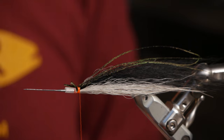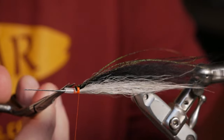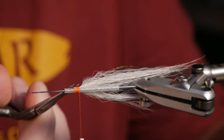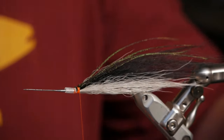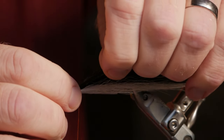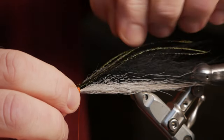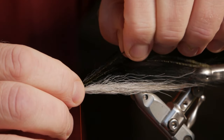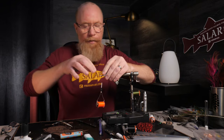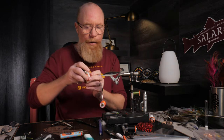Yeah, that's good. And cut away the waste. And cut away some of the excess from the wings. Like this. See if it's straight. I'm not totally satisfied with the peacock feathers, but soon I will be. That's better. Just pull them to where you want them to sit before you use the glue.